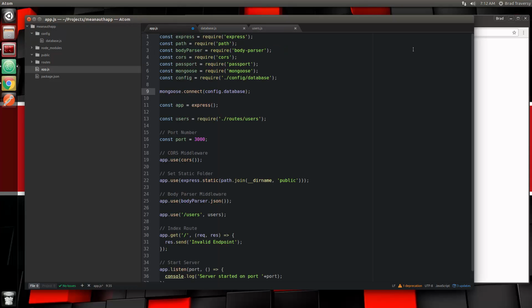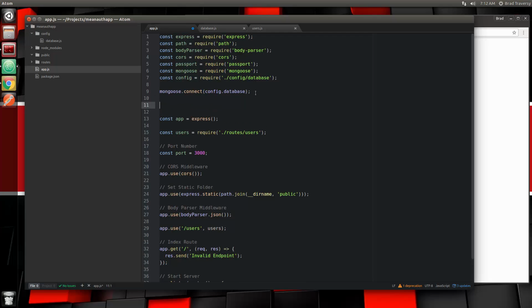So now what I want to do is put in something so that it'll let us know if we're connected. So we're going to say mongoose.connection.on, and we want to say on connected, and then we can put a callback.